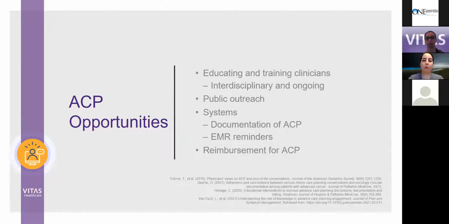Public outreach is also really important. There are also systems in place in the hospital setting, and even, I think, in the clinic setting sometimes, where healthcare providers can document their advanced care planning discussions with a template. There are even electronic medical record reminders: did you discuss advanced care planning? And of course, now there's the reimbursement for advanced care planning. Speaking as a clinician in the community, I will tell you it is not the best way, but at least it's a start, because before we didn't have these kinds of reminders for my colleagues in the community to even think about having these conversations.